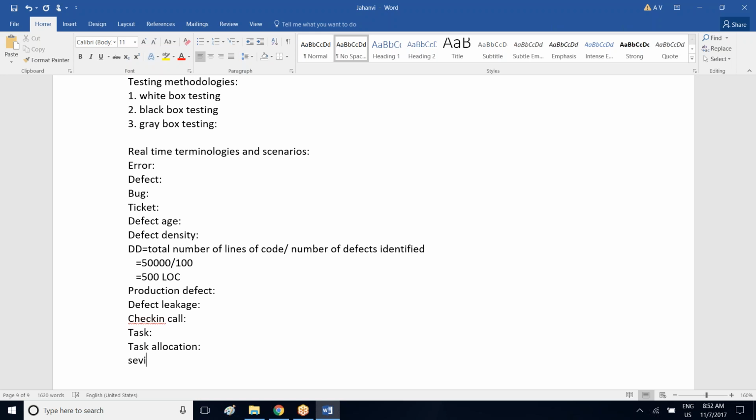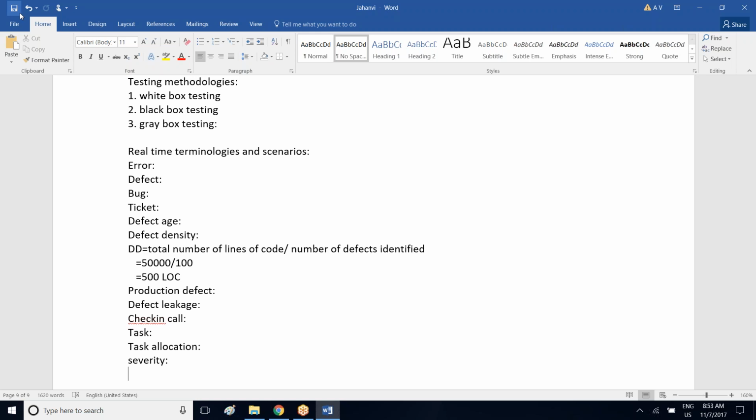Okay, and the next one is severity. Severity means the seriousness of the defect with respect to other functionality.